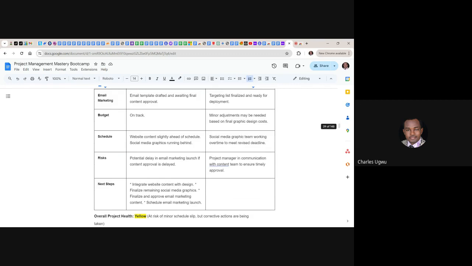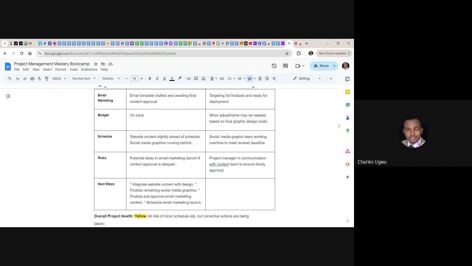Then schedule, when you talk about schedule, it is about timing. Website content slightly ahead of schedule. Social media graphics running behind. So you can see this one is ahead of schedule, meaning that you are doing great in website content. And social media graphics running behind.